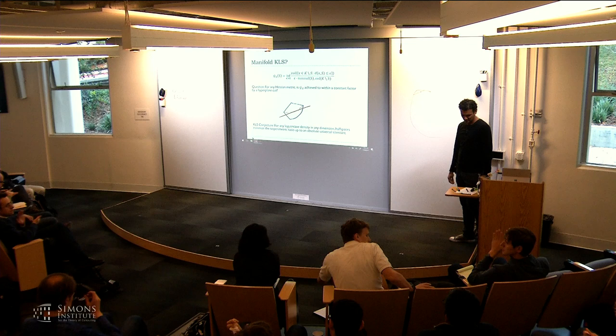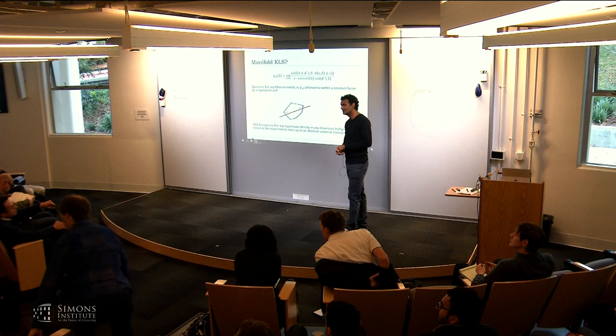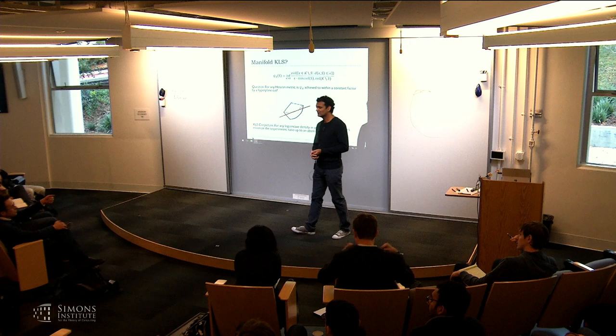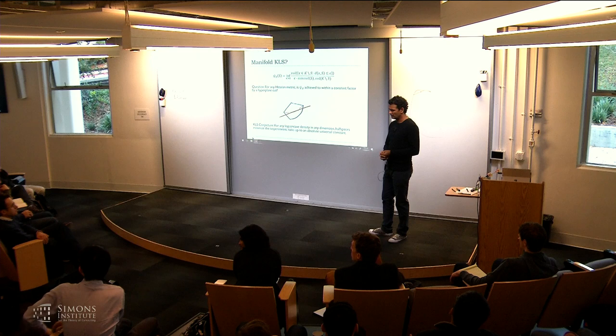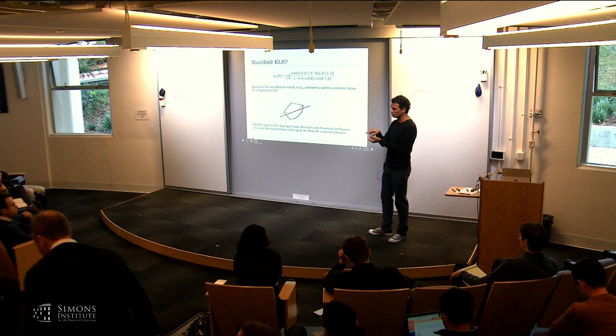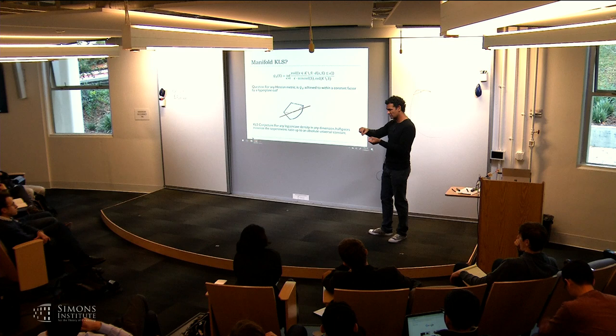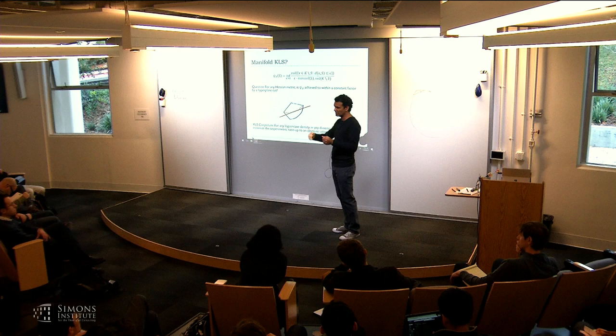Questions? So, you defined the diffusion and then the Hamiltonian process, the Hamiltonian Monte Carlo. Is it the case that the Hamiltonian Monte Carlo is a discretization of the diffusion? I mean, not that it matters. It's not obvious, but yes, it's true. The diffusion is changing the drift at every point. Imagine you're picking the direction in which you will move, as well as at every point. Here, we are keeping the direction the same for a while. So, depends how you mean discretization, but if I say time discretization with respect to when you change the Gaussian, the random choice of direction, then yes. It will be fine. Thanks.